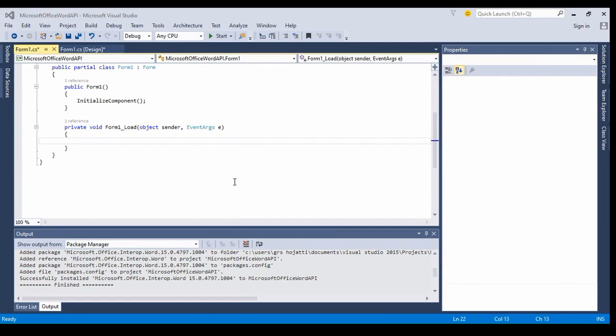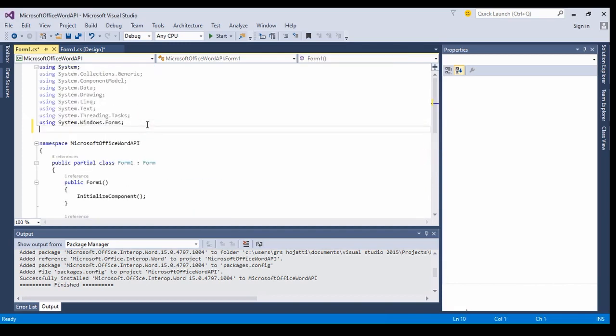Next, we add using Microsoft Office Interop Word here.